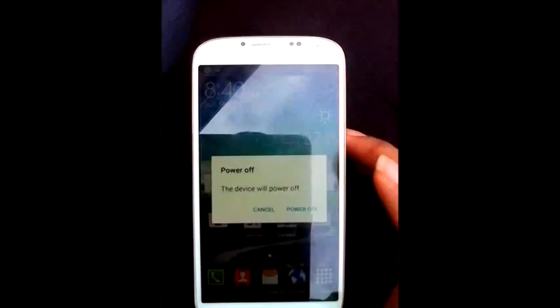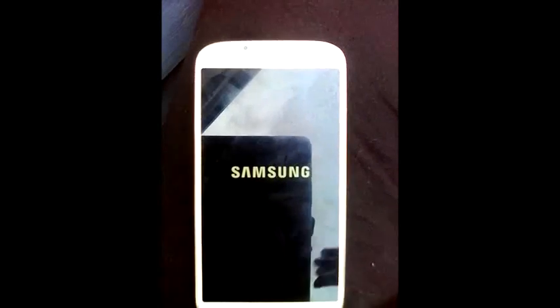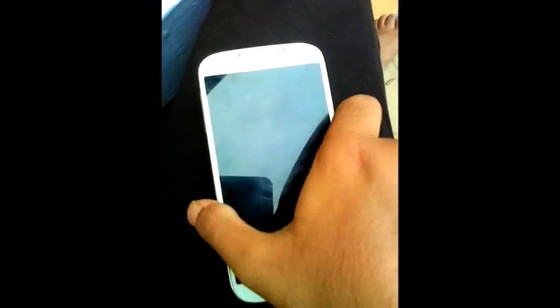First of all, I'll switch off my phone. Here it is. And as you know, in your Galaxy S4, if you have to boot into the recovery mode, you need to press the volume up button, the home button and the power button simultaneously. So let me do it. Before upgrading to Android L, when I tried to do it, there was some warning message, or it used to go into the old mode or the download mode. Actually, by pressing the volume down button, home button and the power button, you will go into the download mode. And if you use the combination along with the volume up button, it is meant to go to the recovery mode. So without any further delay, let me try it.